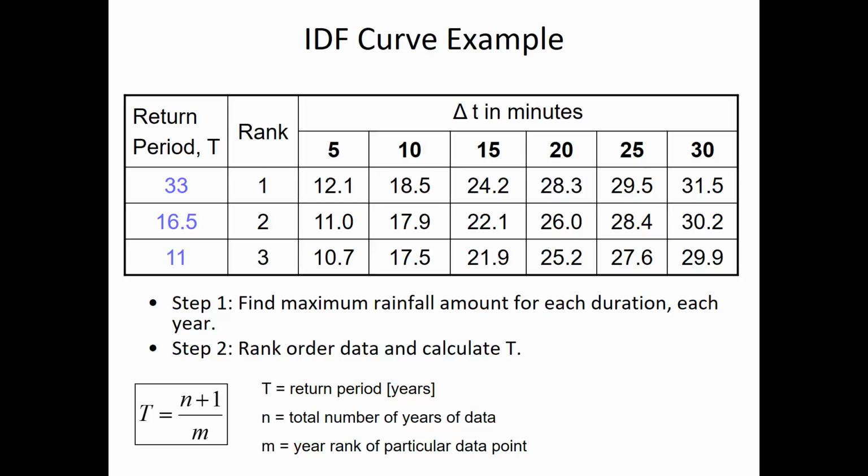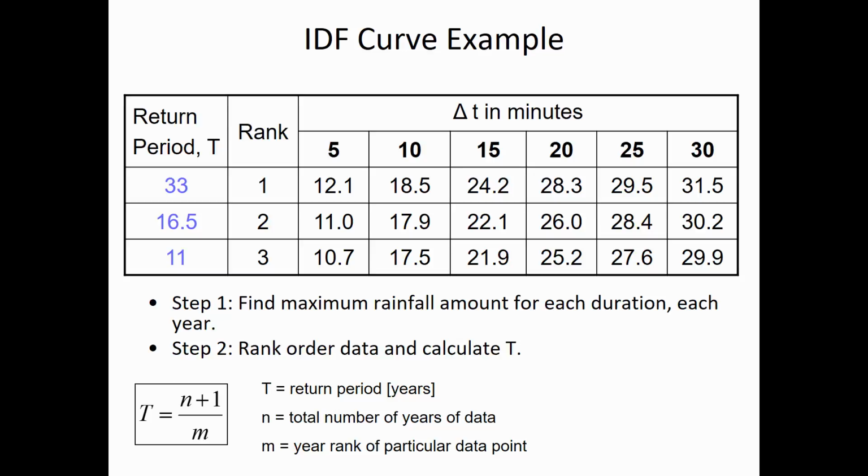Now, the number 2 storm, since we're now dividing 33 by 2, means the return period associated with this is every 16.5 years on average, you'd see a storm with an intensity of 11 inches per hour. Then the third row corresponds to an 11-year intensity. So you'd have to do interpolation if you wanted to know the 25-year storm. You could do a linear interpolation between the 33-year storm and the 16.5-year storm.